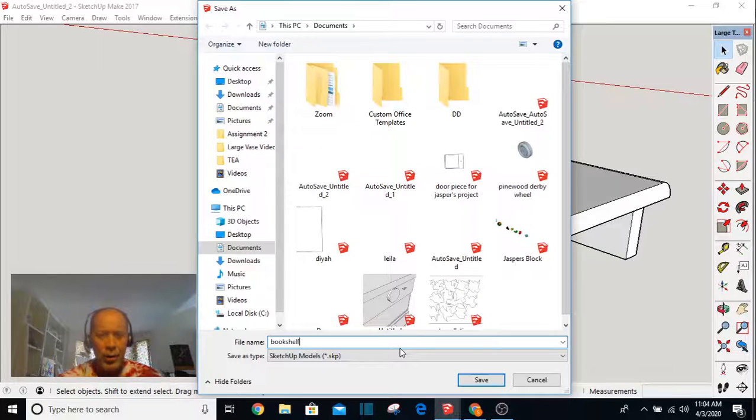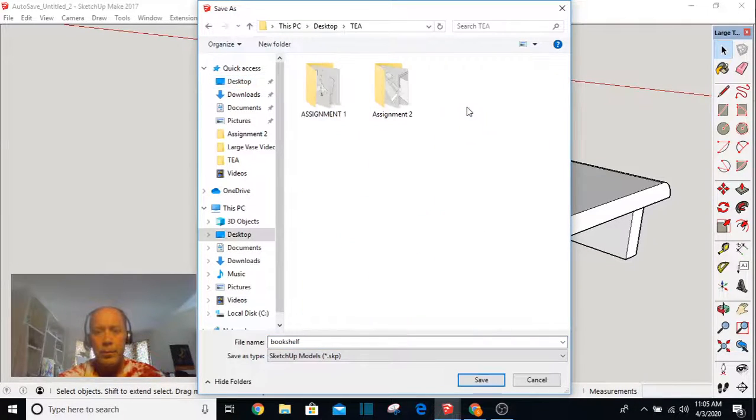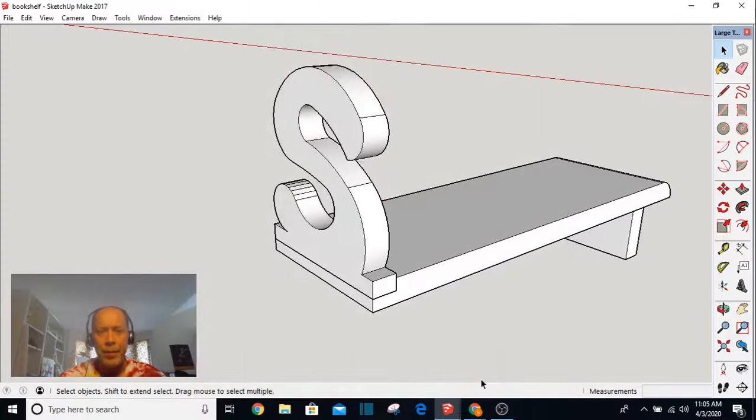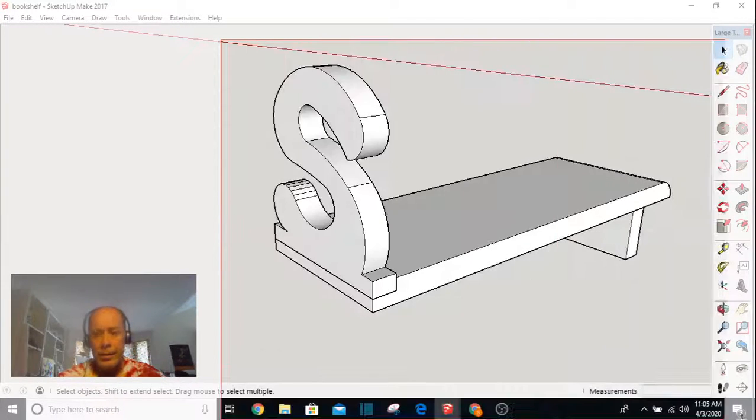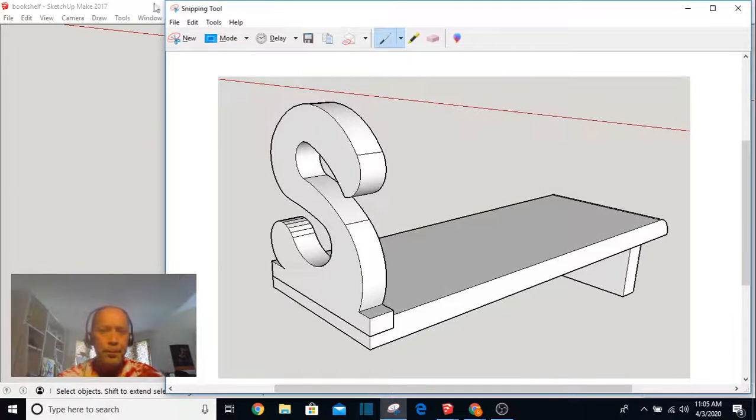Then you're also going to save your work as bookshelf, and you're going to save that into your T folder. So you're going to save your actual SketchUp file into your folder. You're also going to save this image into your folder.